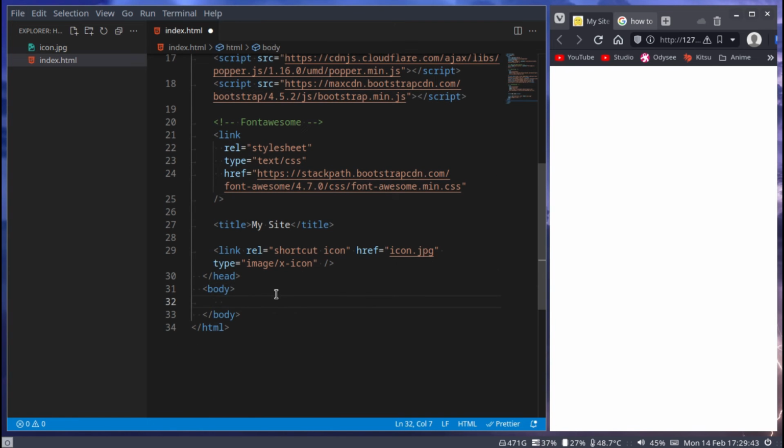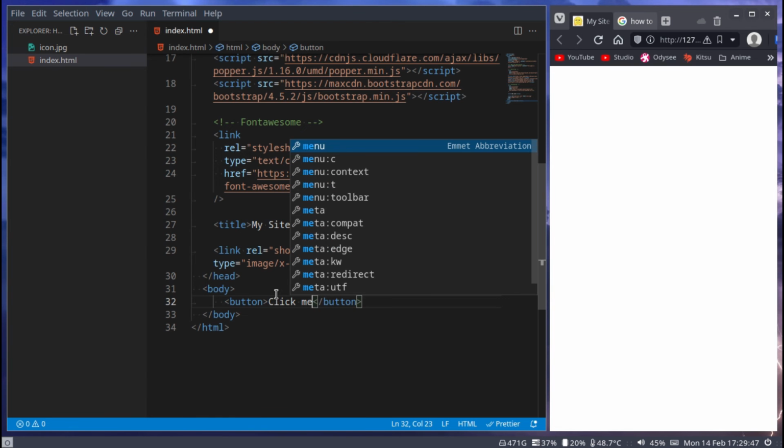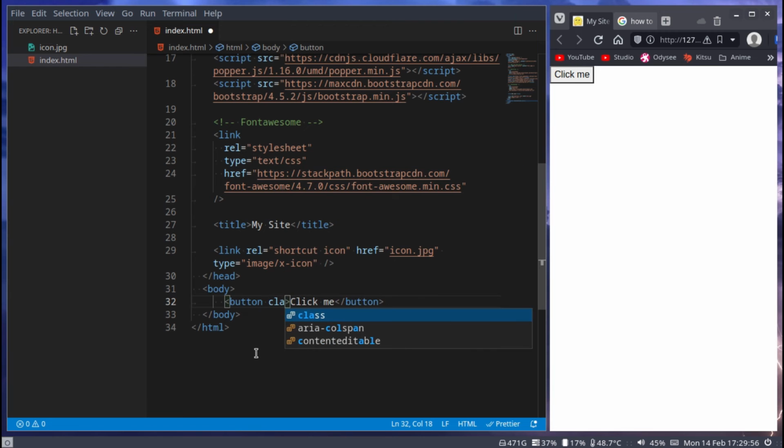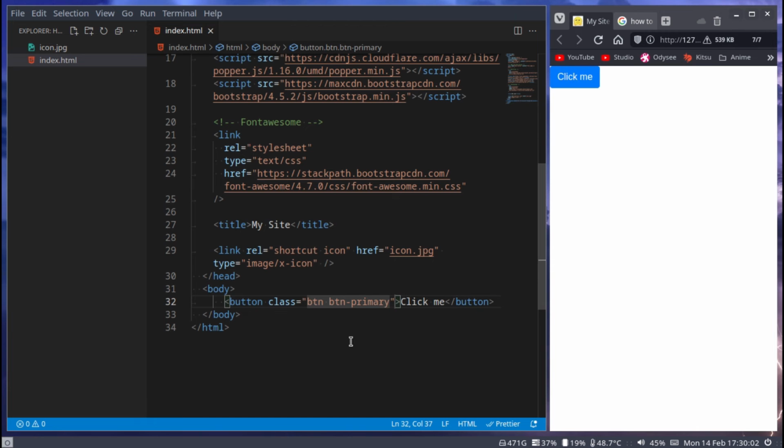Well, if we go here and we create a button and we say click me, you'll see a normal click me button. However, if you were to go here and say class btn primary. And there we have a nice button. And now we can even go outline.